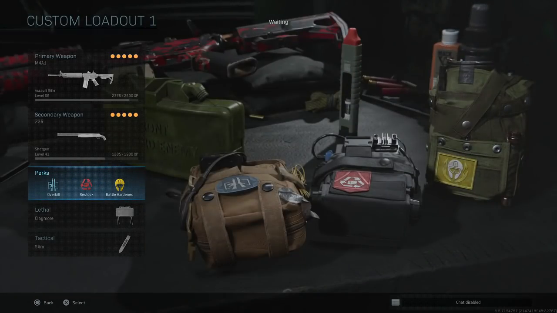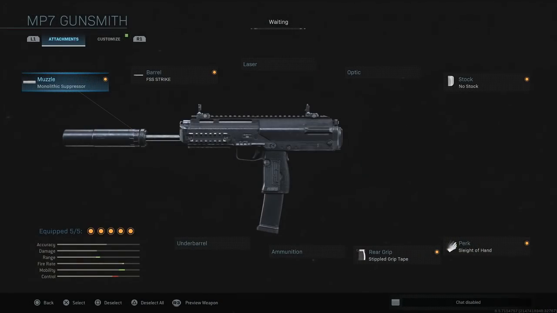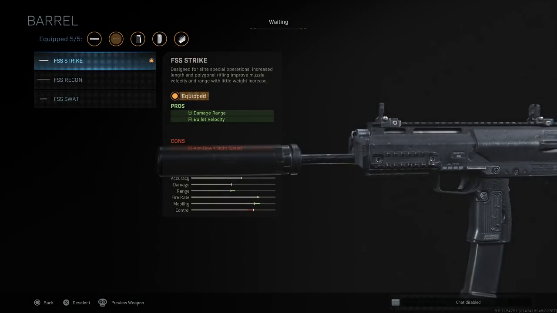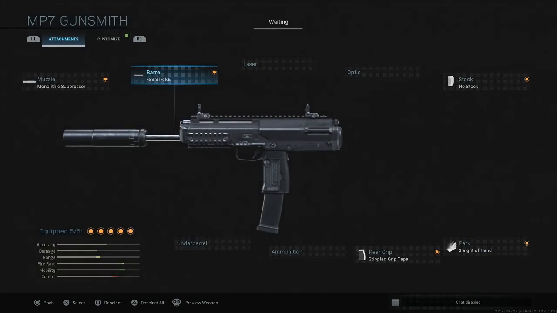Next class setup here we have is the MP7. Now, I just made a full video on this setup. I love the MP7. I think it's an amazing gun. It was probably one of my favorite guns in MW3. Monolithic suppressor, so you get some silencer and the damage at range. The FSS Strike, I talked about this. You basically want to pick between one of these 2 barrels, depending on if you want to lose movement speed and if you want to gain recoil control. I don't think you really need the recoil control because you're going to be using this up close and personal.